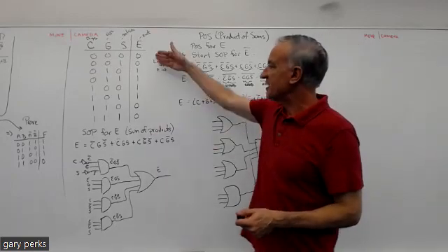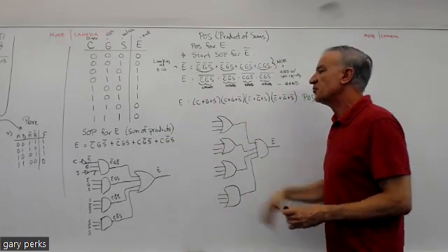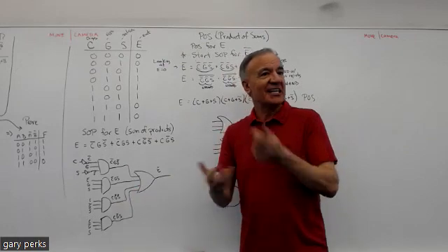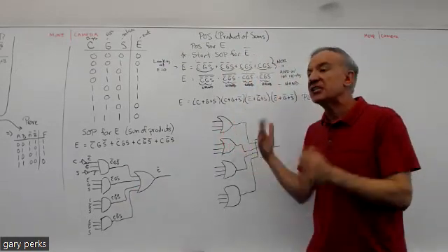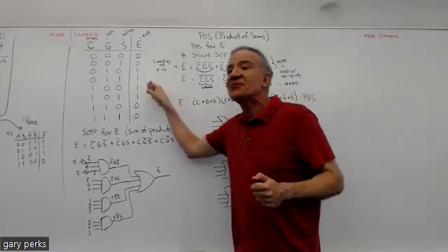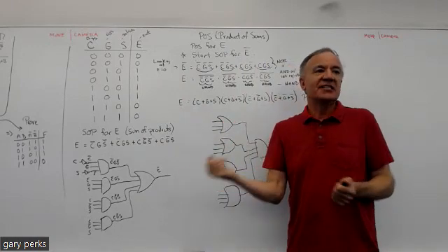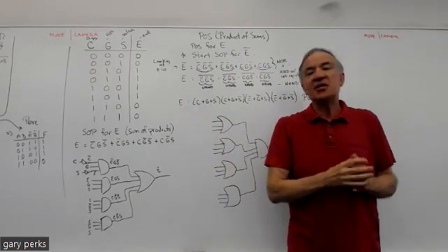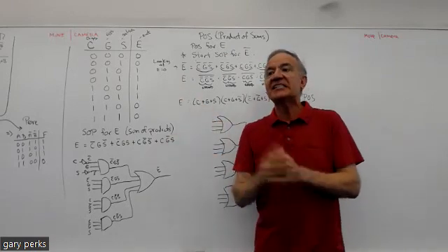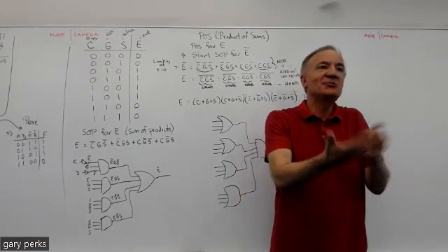Now here, it came out the same, right? Because they have the same number of 1s as the same number of 0s. But depending on your truth table, one of these forms might give you less gates. And if you have less gates, it's more efficient, right? Because both of these circuits do the same thing. The reason I know that they do the same thing is because they came from the same truth table. So these circuits are logically equivalent. They're going to give us the same result. So there may be a truth table where one of these forms is a lot less gates and it does the same thing. And if you're going to do the same thing, why use more gates?